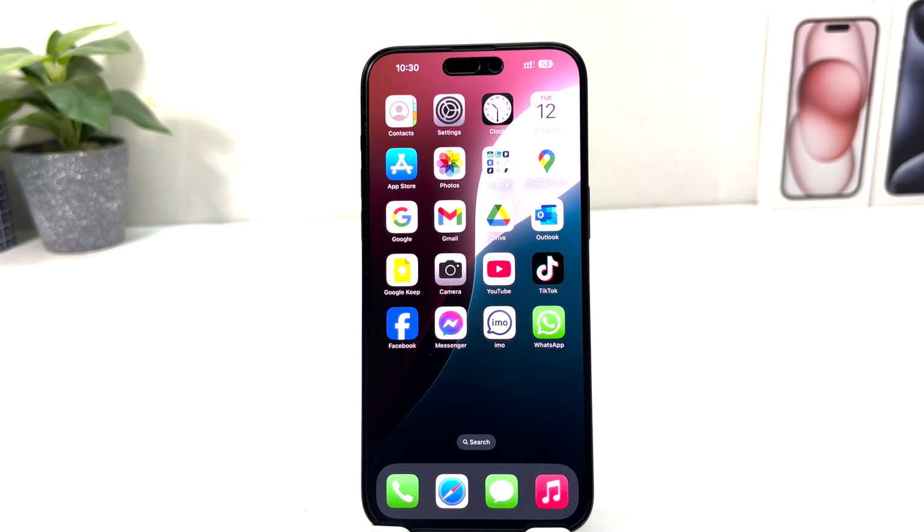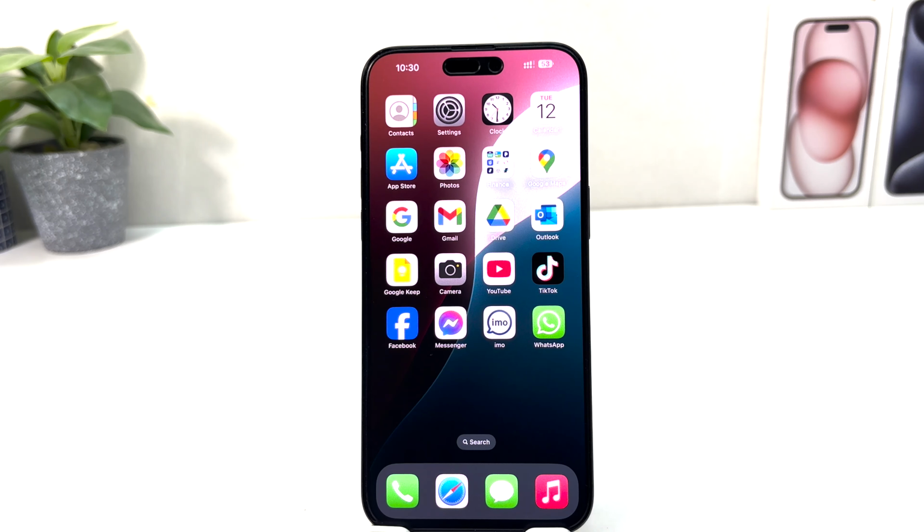In this tutorial I am going to share with you how to remove iPhone photos objects. So let's take a look at how to do that. iPhone added a new feature in iOS version 18.1. You can easily remove any object from a photo. In order to do that, it's really very easy and simple.